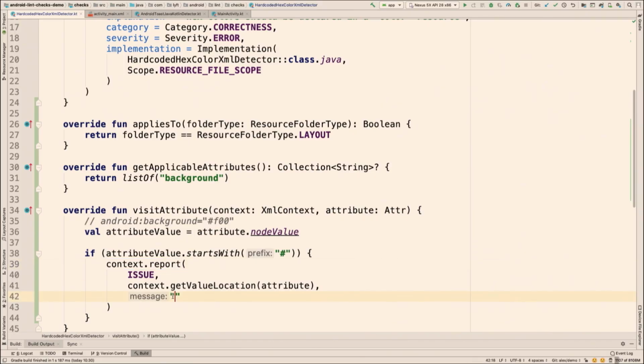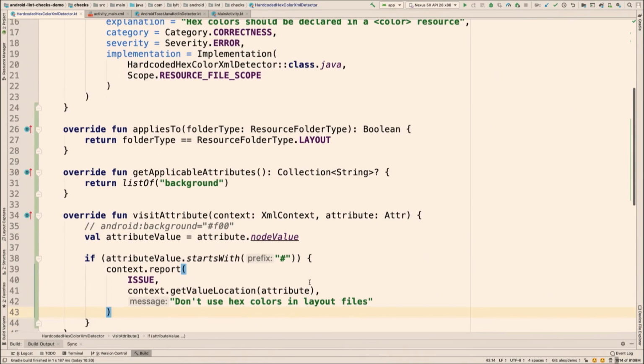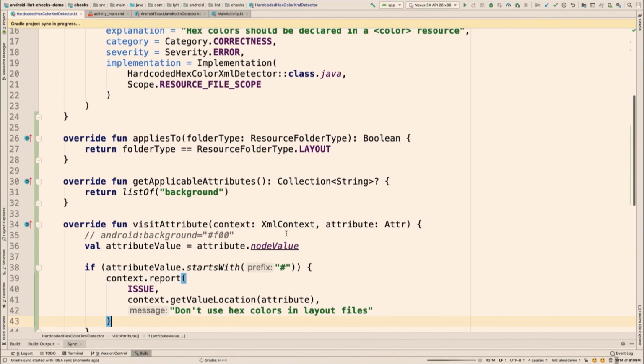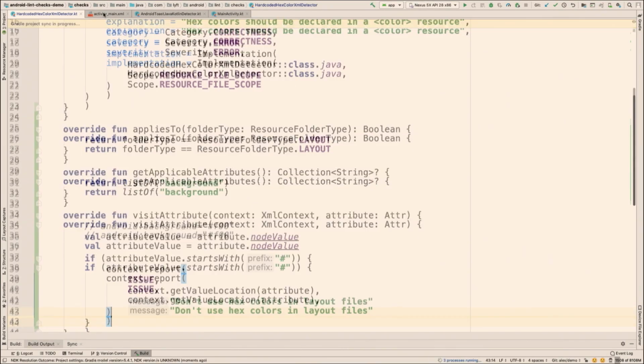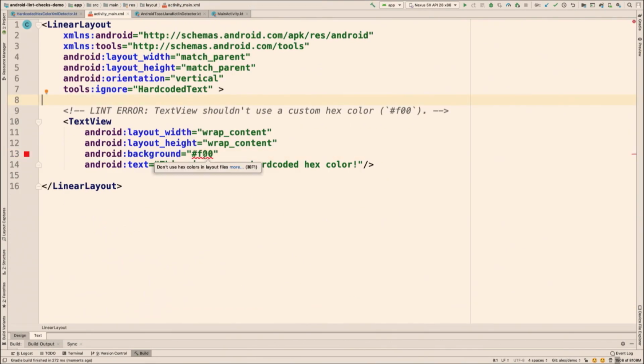And I'm just going to say, don't use hex colors in layout files, right? And that's essentially all I need to do. I'm going to sync with Gradle just to make sure it works. And boom. So it's pretty simple to just get something like this up and running.